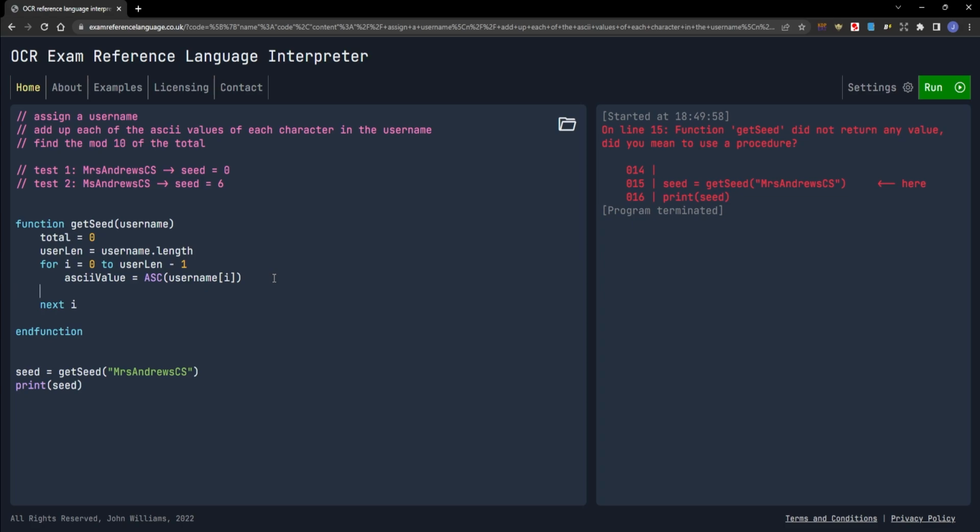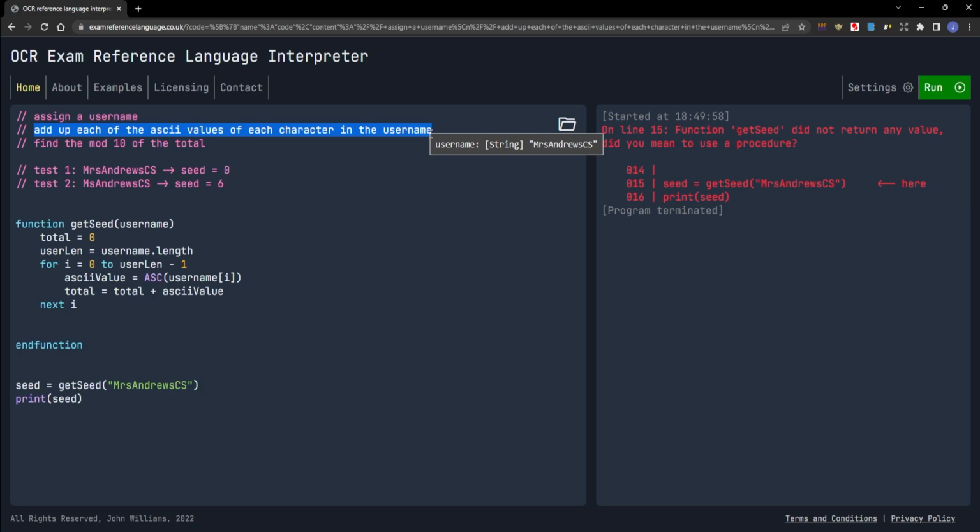So then what can we do? Well, we need to add that to the total. So we can add asciiValue here, and that should then add them all up together, which is this part of the requirements.